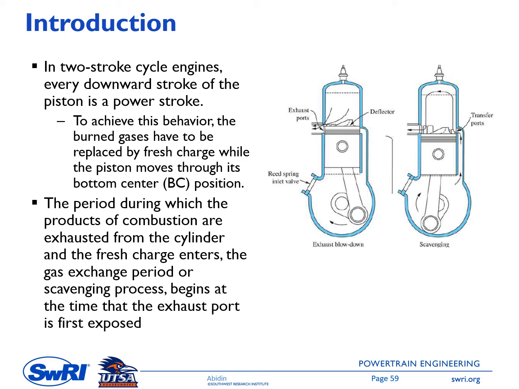Initially the exhaust port will open, okay, and then the burnt gas will exit the cylinder chamber because of the pressure difference. The pressure inside the cylinder is pretty high, compared to the one inside the exhaust port, so the burnt gas will exit the cylinder chamber. The period during which the products of combustion are exhausted from the cylinder and the fresh charge enters is the gas exchange period, or the scavenging process. It begins at the time that the exhaust port is first exposed. Look again at the schematic on the right figure.